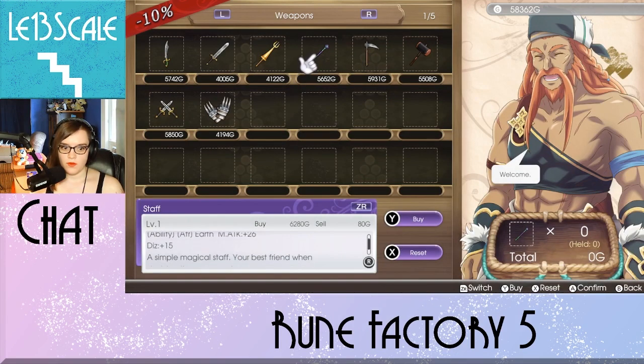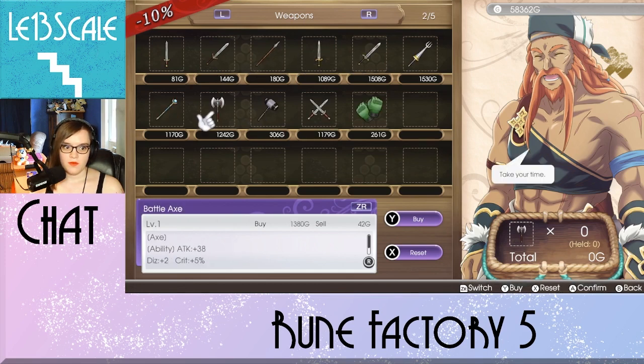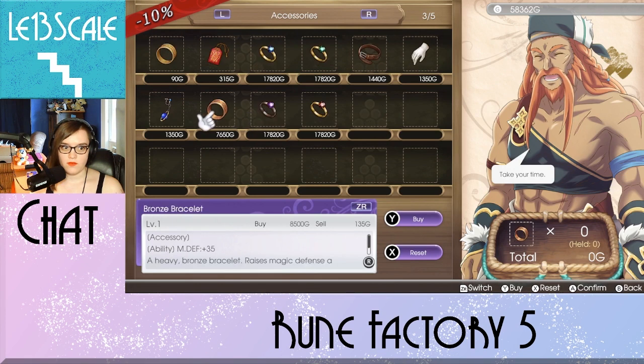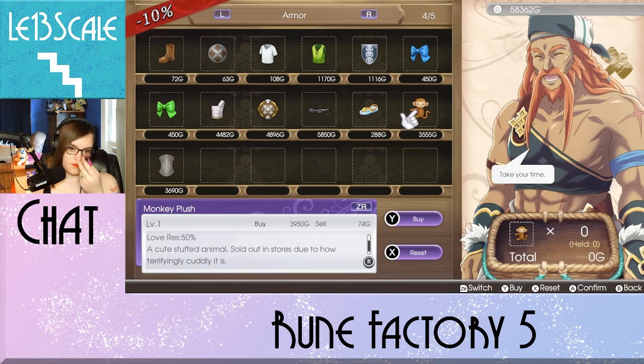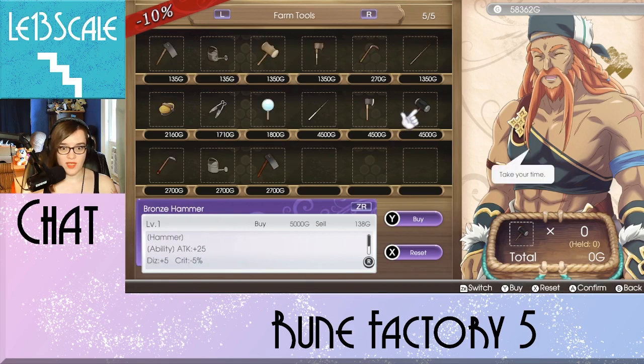Welcome. Ooh. I don't know how to make a simple magical staff like that. That's kind of cool. Ooh, better looking battle axes. Some earrings. Ooh, armor. Oh, I could give one of these. Oh. Sold out in stores due to how terrifyingly cuddly it is. I do want to get that to give to Nina. Is it worth it? I just spent a boatload of money. I can't justify it. Ooh! Actually, I could probably use one of these.